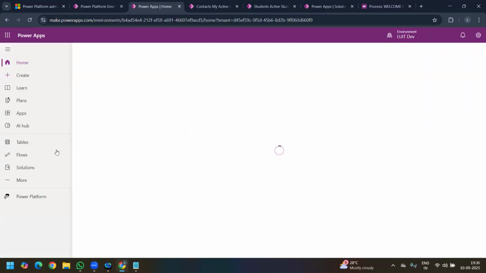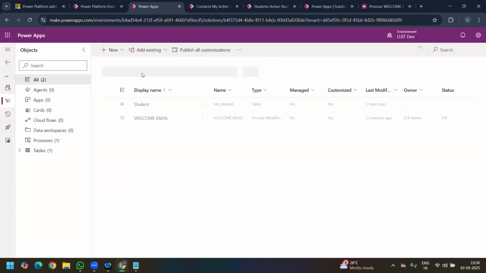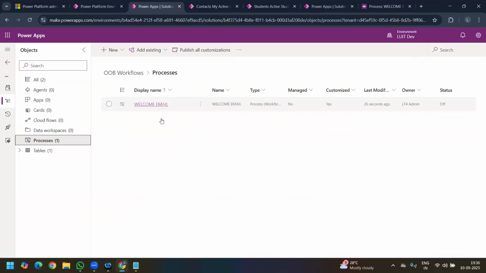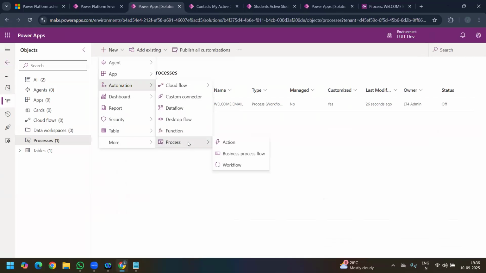I'm going to my solution. Whenever you need a child, you should have one parent and one child, right? That's why I'm creating one more. So here we have this default process. Let's assume this is the parent. I need some child. For that purpose, you have to go to new automation and click on process.